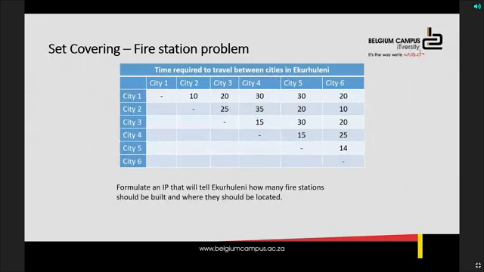Right. So the first thing that I want you to take note of, that will also apply to the traveling salesperson, is that this is a symmetrical table. What do you think that means? You can give me some information on what I mean when I say this table is symmetric. 6 by 6 is one way to identify, but there's more to it. But 6 by 6 is already an indication that it could be symmetric. Yes, it first must be square before it can be symmetric. So good observation. What else?